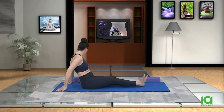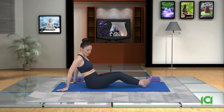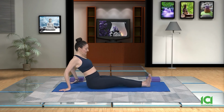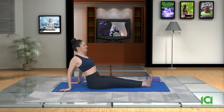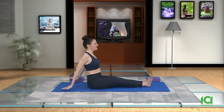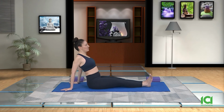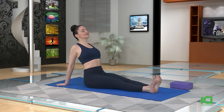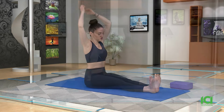We'll get into a really nice staff pose. Point your fingers away from you. Flex your feet. Open up your chest. Without too much pressure on your wrist, you should be able to lift your hands and stay in position. So up. Breathe in, extend your arms over your head. Breathe out, forward fold.